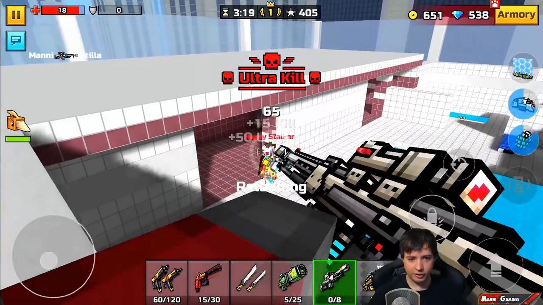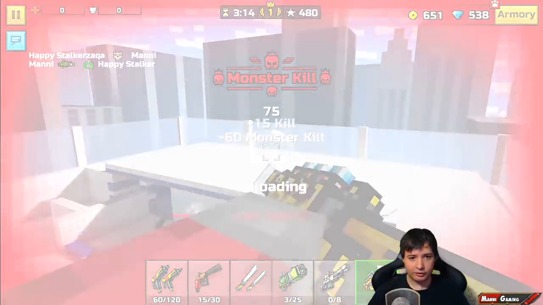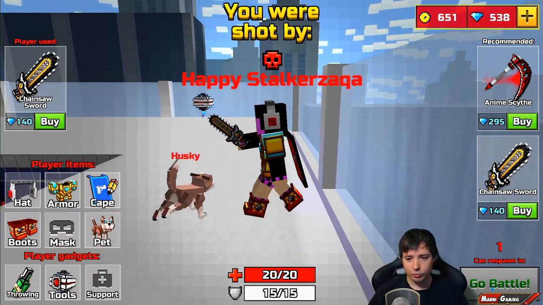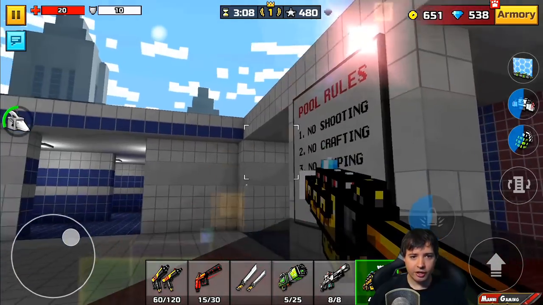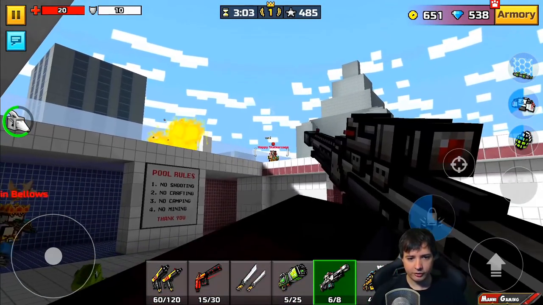Okay, got this kill. And now I'm reloading. No, you're not reloading now. Stop it. Ah, damn it. A chainsaw. A chainsaw sword. What are you, a space marine? You're not supposed to have a freaking chainsaw sword. That's for space marines only.